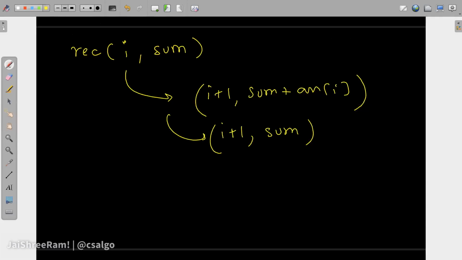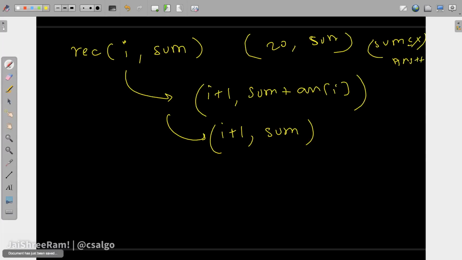So finally you will get to, let's say, some 20 comma sum, and at that leaf, which is the base case, you will check whether sum is less than or equal to x, and if this is true, then you will do answer plus plus, right? This type of brute force we have already seen by now, and I hope you are comfortable writing these kinds of brute force: just keep whatever is needed in the parameters and write a brute force.